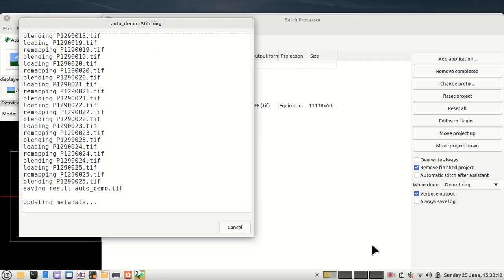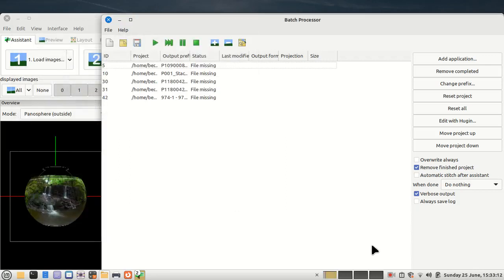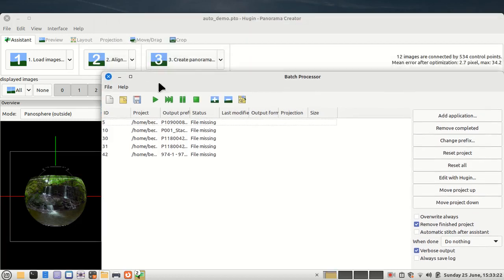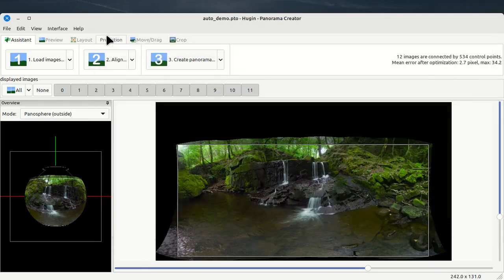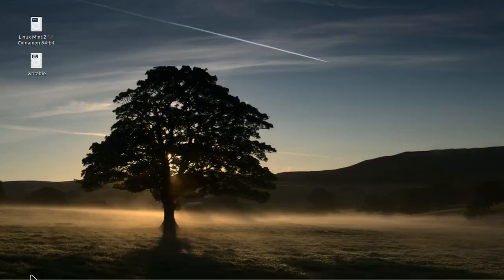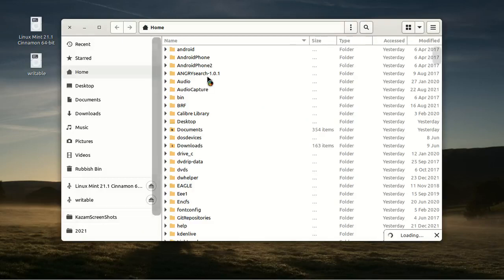It's almost finished now. I just lift it up, it says batch successfully completed, and it's not listed any errors there. So I can now close Hugin down and go back to my directory.